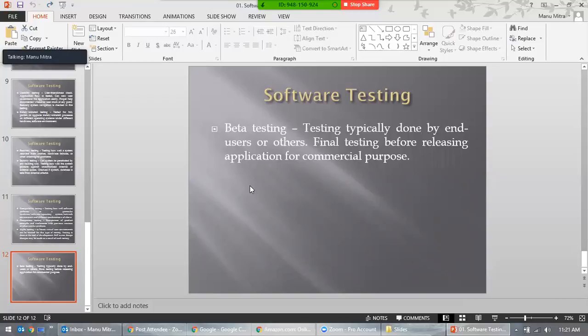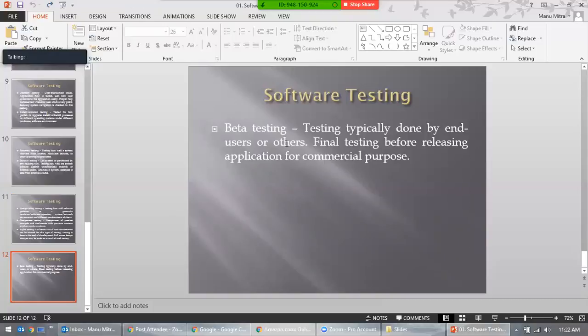So what this company does, they release their application or the software to the normal users, to everyone. So it's like a demo version. They release that and they say, you test that application, okay? Test that application, find out any bugs and give the bugs to us, and we'll fix it and we'll get a new product. That is called beta testing. That means it is released to the whole world. Whole world can access it, but it's in a demo version. It's a temporary, just a small application, to make sure all the bugs are fixed. So that's called beta testing.